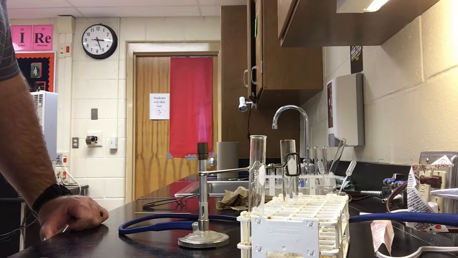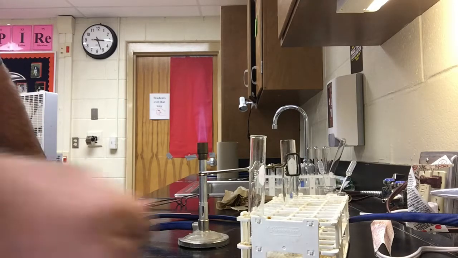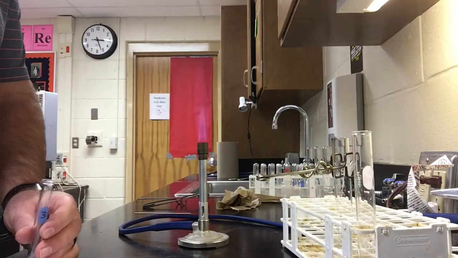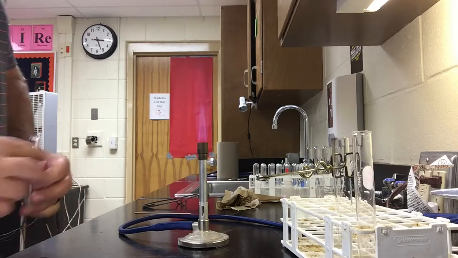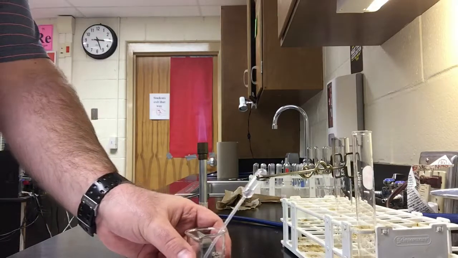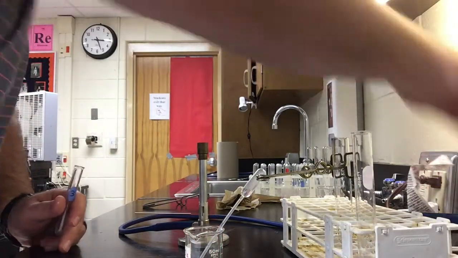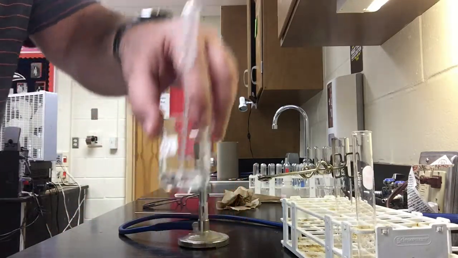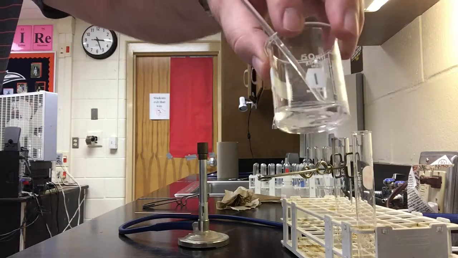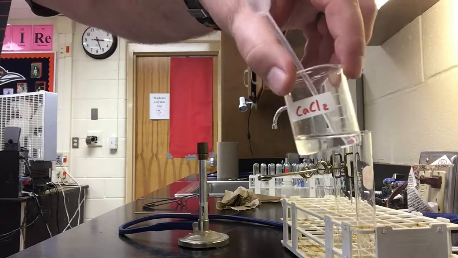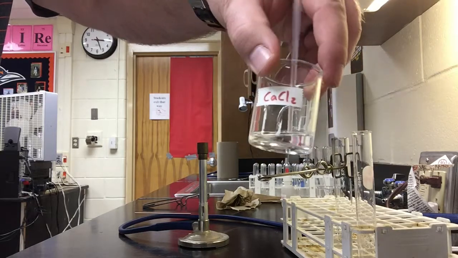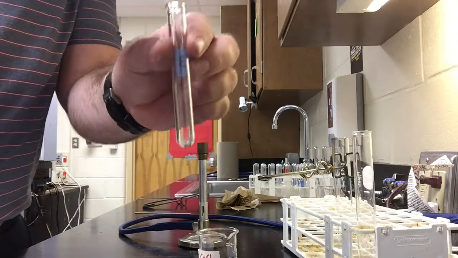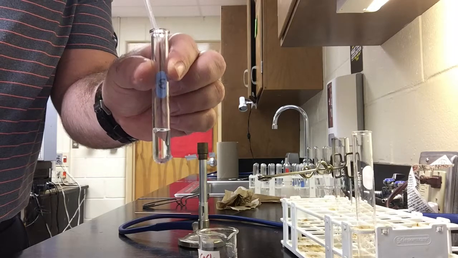My next reaction is the double replacement reaction, and I have that in test tube D here. I'm going to place one dropper full of calcium chloride, which I have right here. I'm going to go ahead and turn this off yet again. Calcium chloride. So I'm going to take the calcium chloride, I'll let you take a closer look so you can record your observations of calcium chloride. Okay, so I'm going to go ahead and take a dropper pipette full and place it into the test tube.